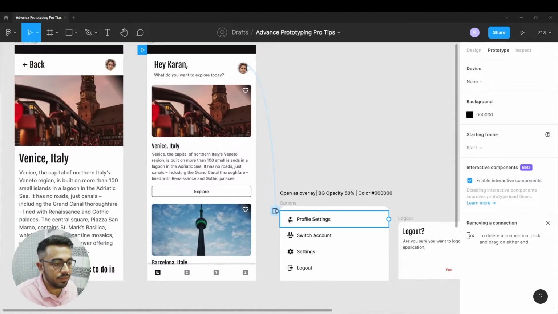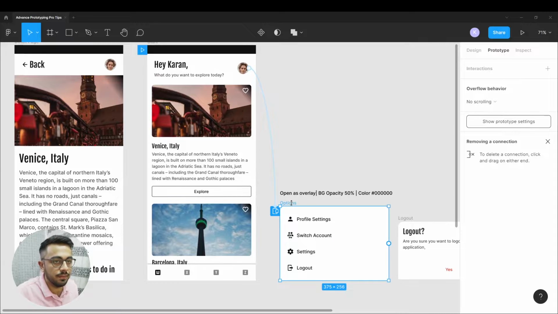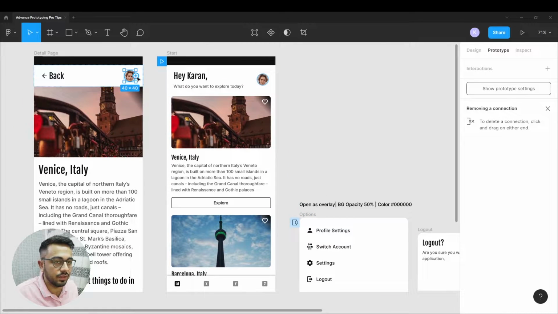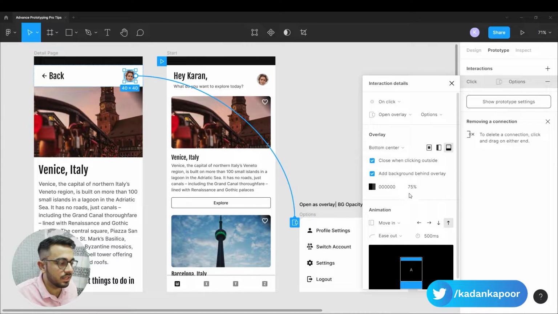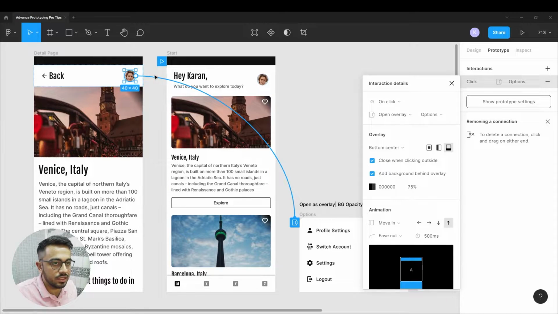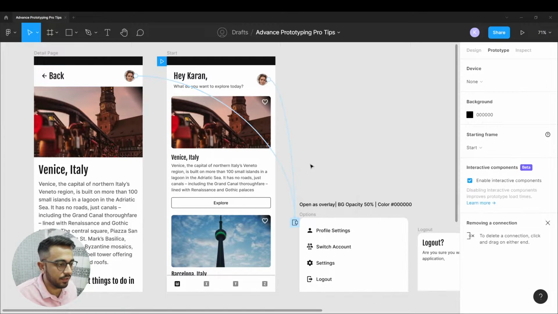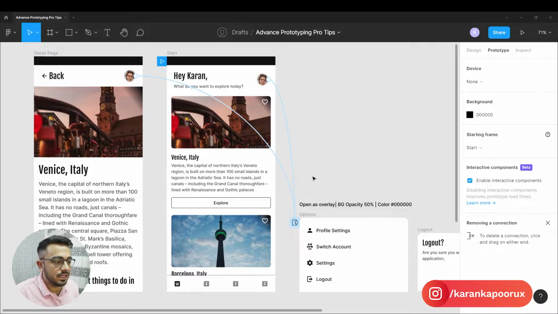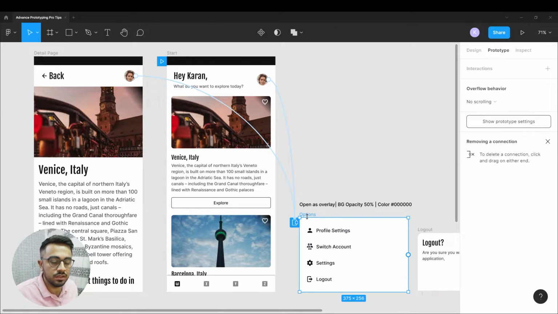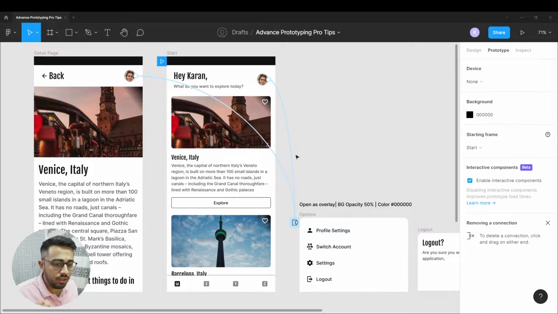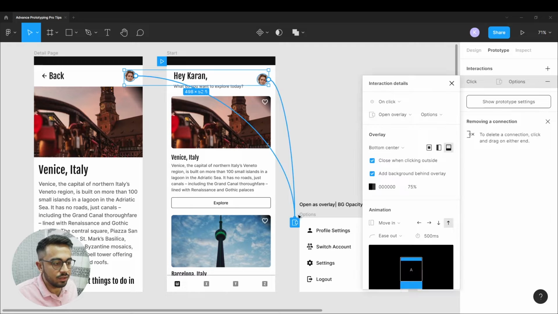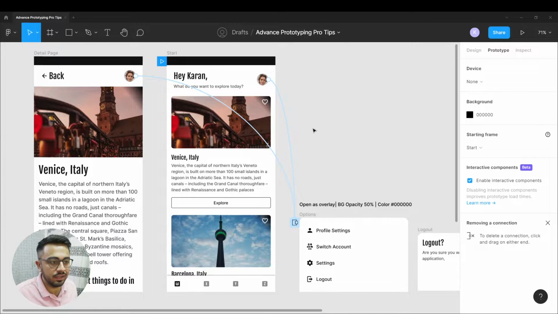So I can trigger it from anywhere. Now that I've defined it as an overlay, I can trigger it from this screen as well. For example, this is the next screen. I'll link it from this screen, and all the properties will be the same. I can change it for this screen in particular, but I want it to be the same. So now what we have established is that this options bottom sheet can be triggered from anywhere. No matter which screen I'm on, I can pull out a handle from that screen to this overlay and all the properties would be reflected there. This is the first step.